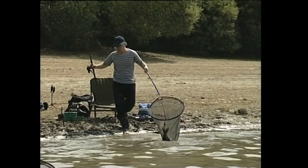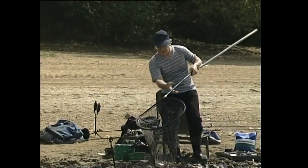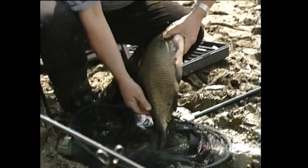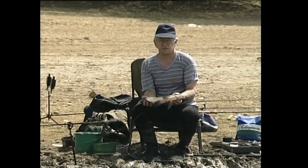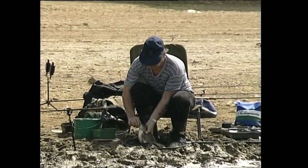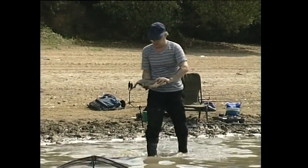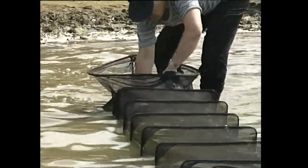Come on, mate. Oh, yeah. Oh, I think it's a little bit better, this one. I don't like all this mud at all. For the fish's sake, anyway. Oh, yeah, that's nice. Slightly lighter colour. That's another thing about bream. You can get dark ones and light ones, bronze ones, silver ones. I don't mean the true silver bream species. They're just young bronze bream. That's it. Lovely fish. Away you go.